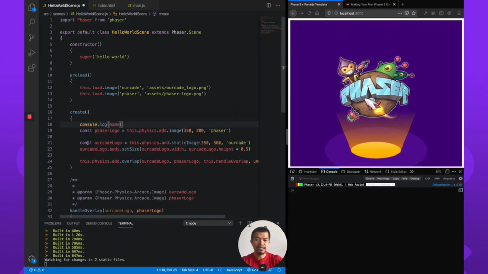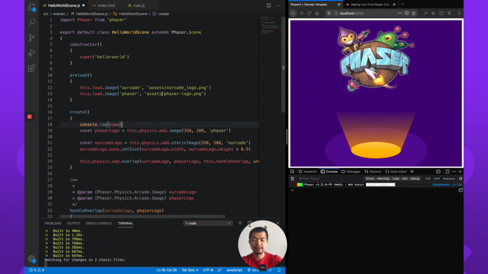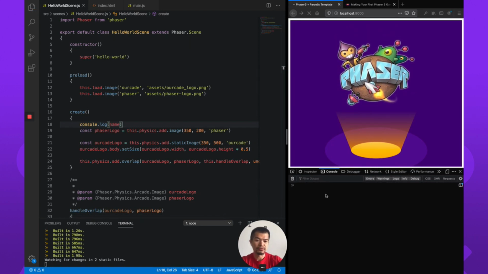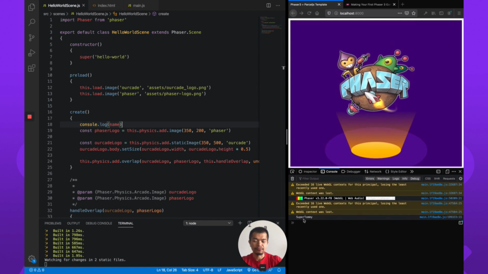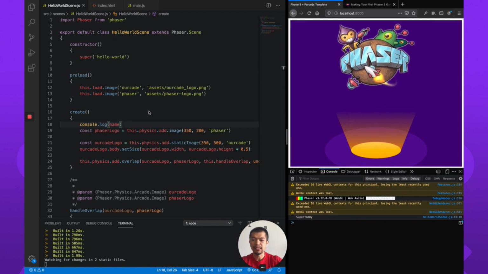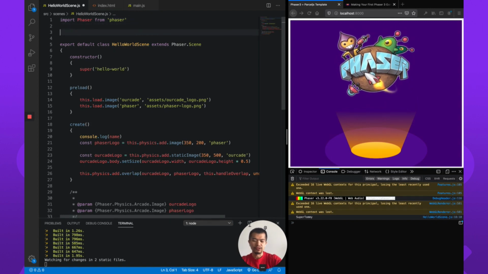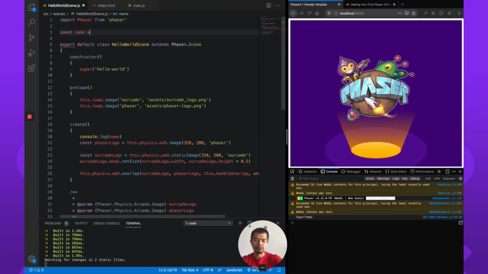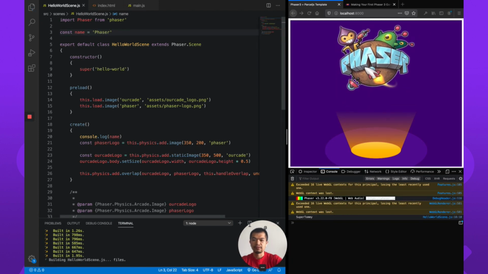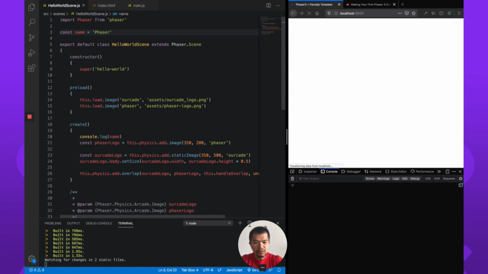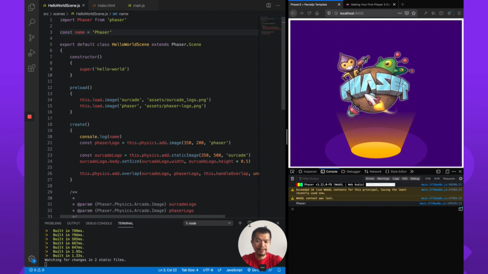You see name exists nowhere inside our file here, but you'll see that it shows up here in our console. So we're logging out name, but name of course exists nowhere. And here we go. So let's say we do name in our module scope, local to the module, and we say Phaser. And then we log out name, and now it's Phaser.